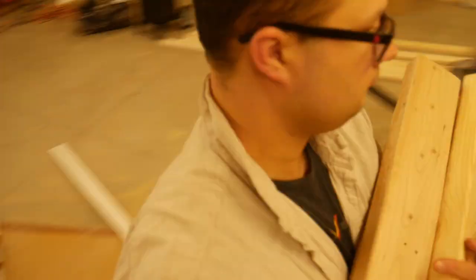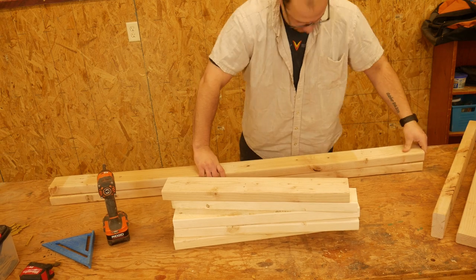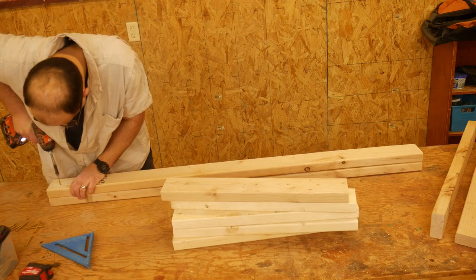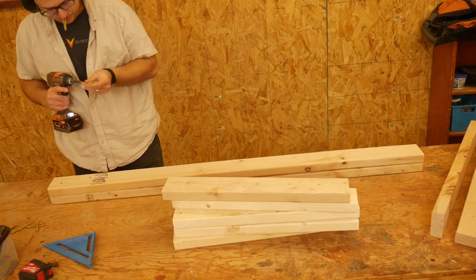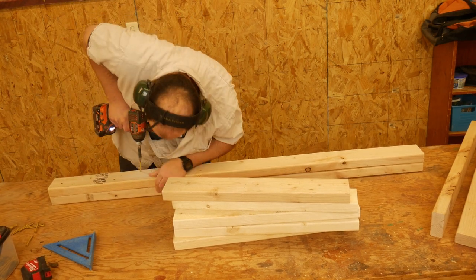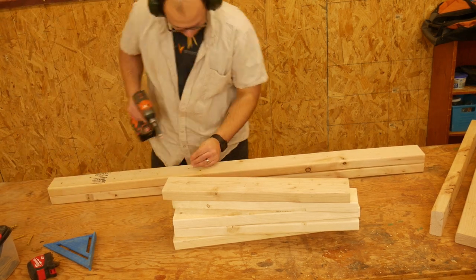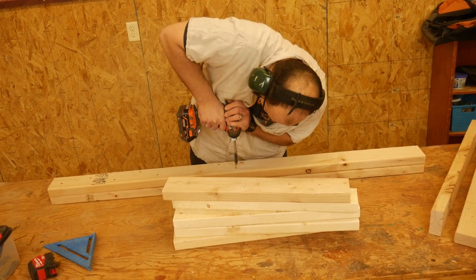I know you're not supposed to cut across your body like that, but I survived. So here I'm going to screw the two five-foot pieces together. Just line them up as best I could, and then I screw them together in a zigzag-like pattern. You could glue them together, you could use more screws, you can do whatever you want — just find a way to attach them and kind of build your own four-by-four post there. You could just buy a four-by-four post if you want, but two-by-fours are a lot cheaper, and you don't really need to do anything special with this. Yes, I did actually put ears on here because my impact driver was really loud. Apparently the wood I got was very tough wood or something.